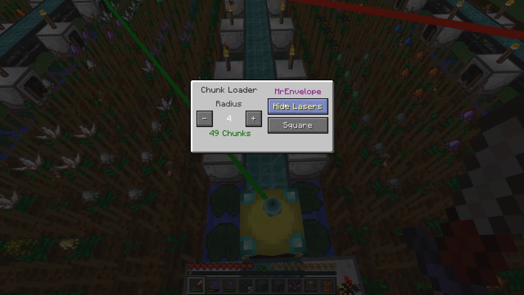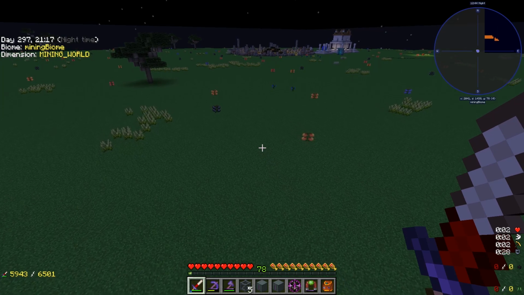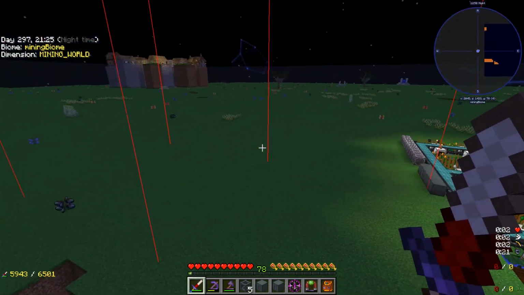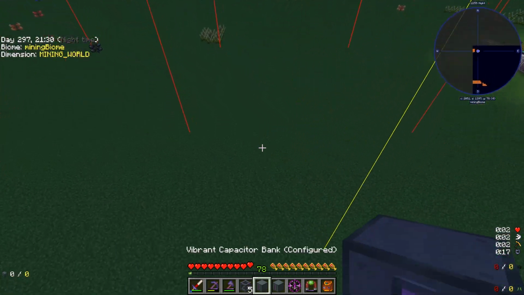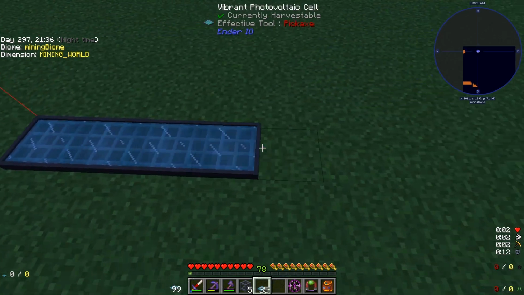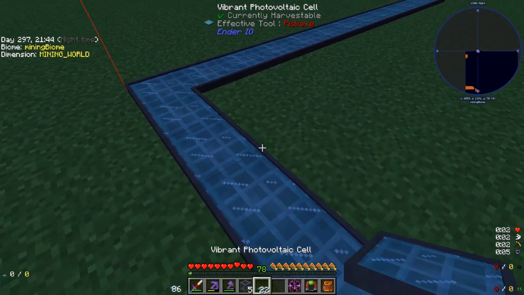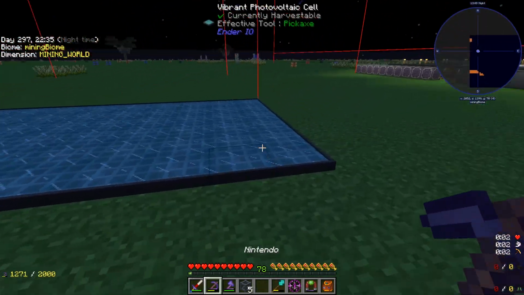Let's expand this, right? And then let's do F9. Yes. No, we don't need all those. We just need the ones. So this is taking... Oh, well, they're disappearing if I get to a certain spot. But we'll just do it right here. So how we're going to do this is just lay these all down. And obviously they're not going to be getting power right now because it's nighttime. But we'll lay these right here. There we go. Very nice.